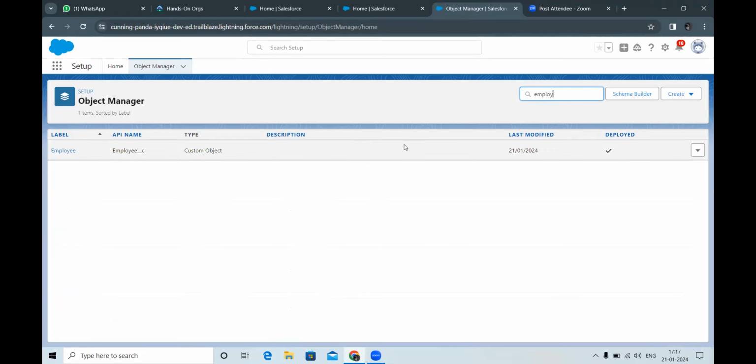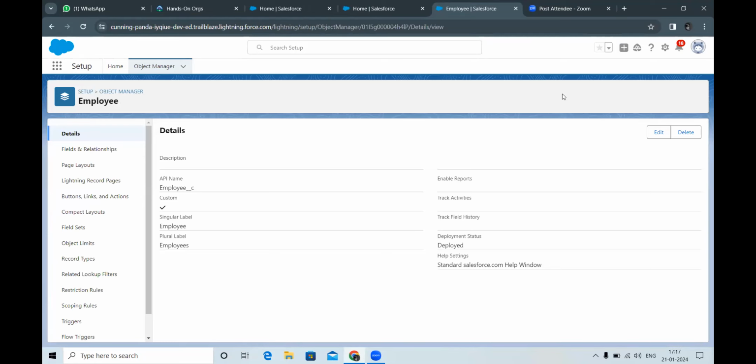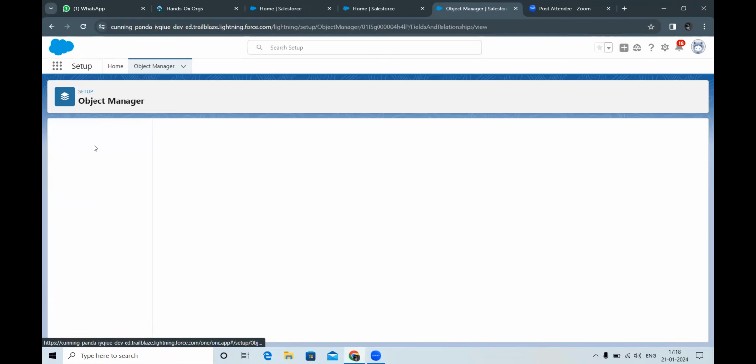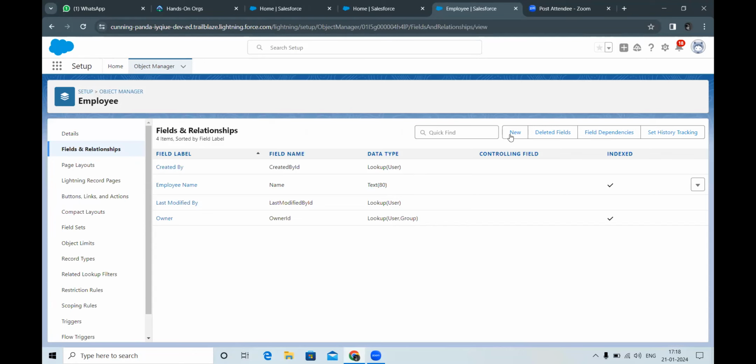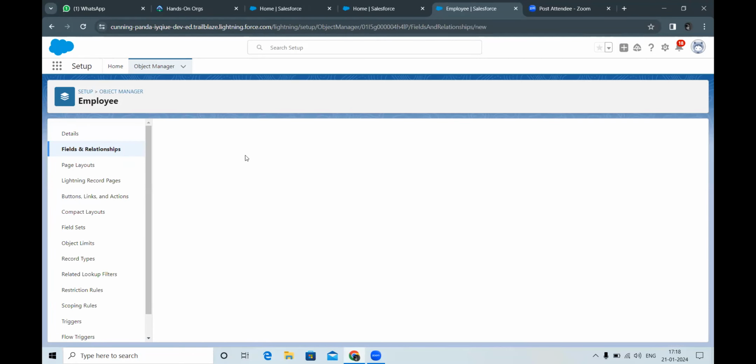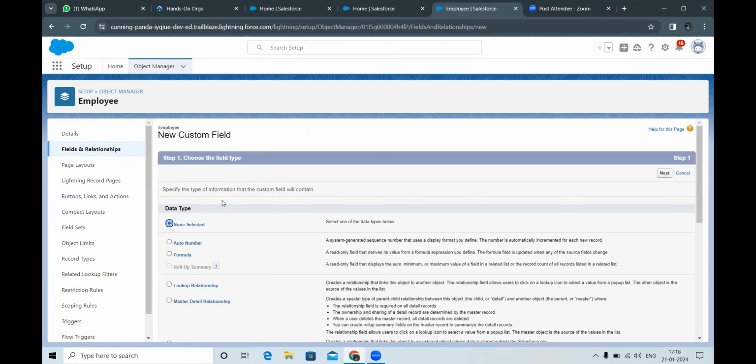Open it. Now click on fields and relationships. Then create new. Then open your WhatsApp.